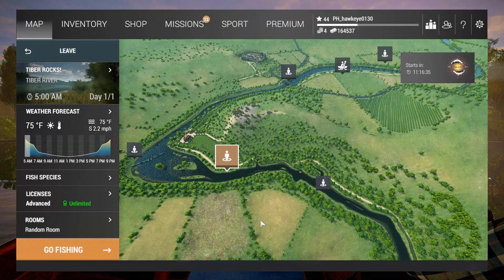And we are back here in Tiber River, and there are actually two reasons I came back here. For starters, it's a lot cheaper than going to California. I don't have an unlimited license there, and it is expensive to get one. The other reason is that this is a place where I can test out trolling capabilities.